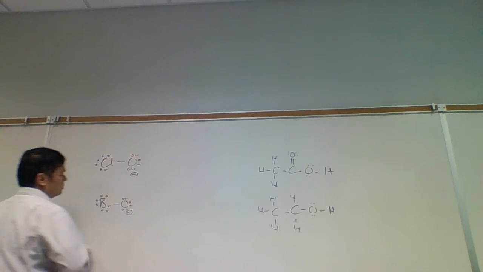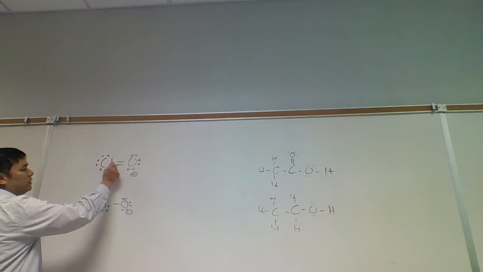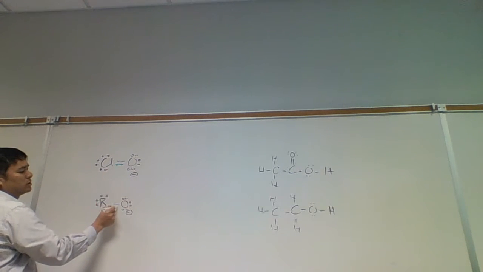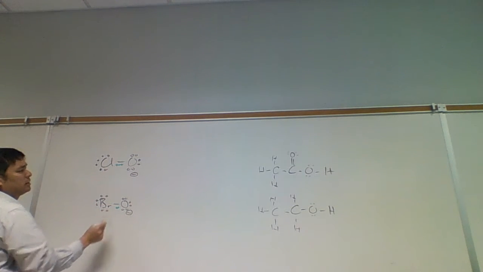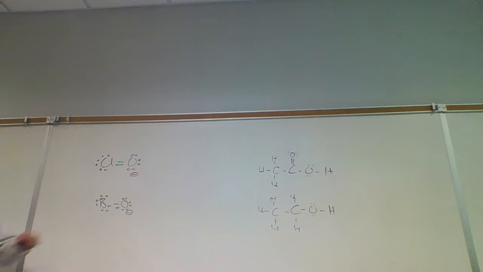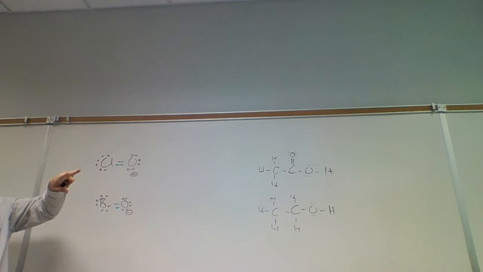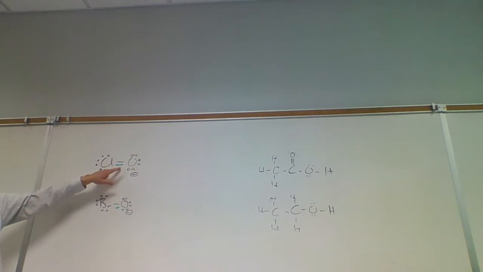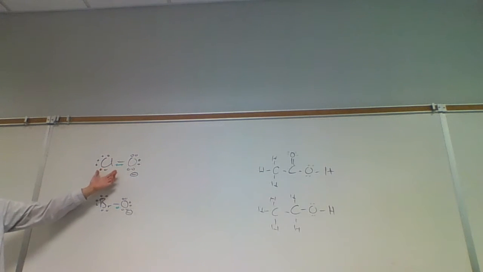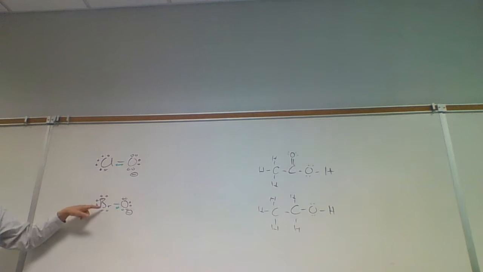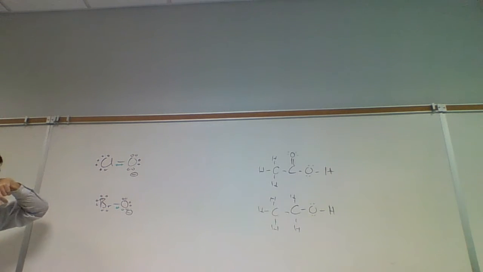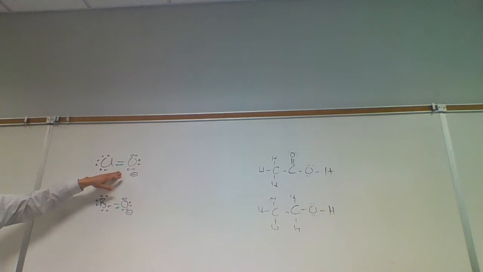And so in terms of the inductive effect, chlorine is more electronegative, so it's going to withdraw more electron density than bromine. Bromine's less electronegative. And so here, this is a secondary effect. The primary effect in charge delocalization is resonance. For sure, resonance is going to drop the charge considerably. But we also have this inductive, or electron withdrawing effect. And chlorine's going to be better than bromine. And so here, this one will be a weaker base.